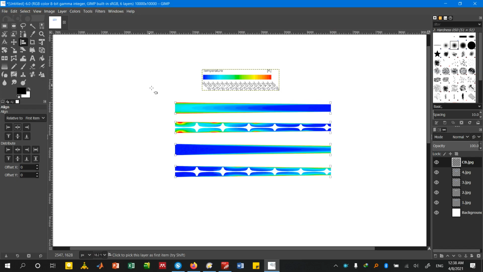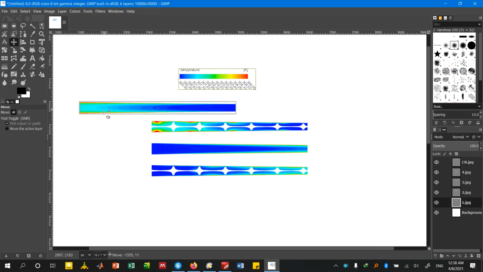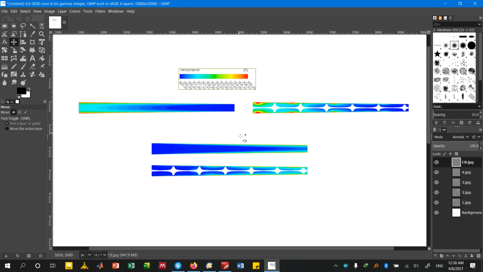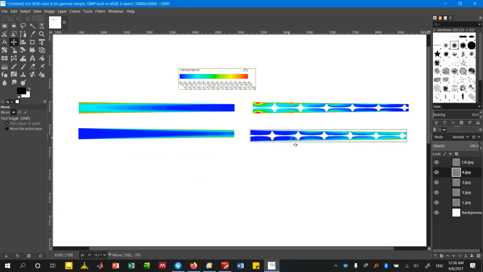Let's assume you want to arrange them in a square arrangement. So let's say that one figure is here, the other one is here, the third one is here, and the fourth one is here. In this case, you want to reselect the alignment tool and then make sure that these are arranged from middle, and these are arranged from middle, and those are arranged from center, and those are arranged from center.